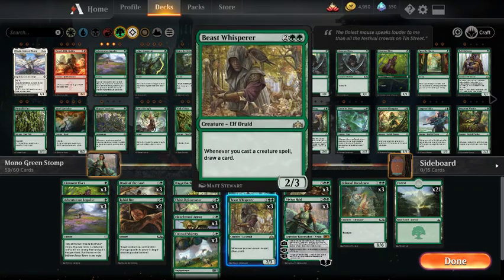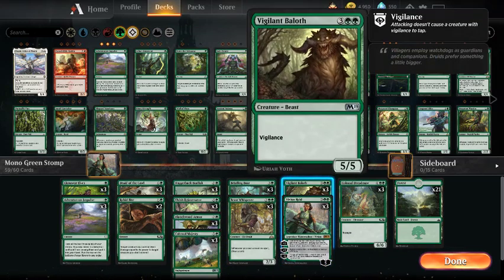Then we have Beast Whisperer, which is 4 mana for a 2/3, and whenever you cast a creature spell, draw a card. So it's really cool. There have been more expensive versions like Soul of the Harvest and Primordial Sage, but this is just a way cheaper version on a 2/3, and it's also an elf, so it synergizes with elf decks. Elf decks play a lot of creatures and ramp out a lot of stuff.